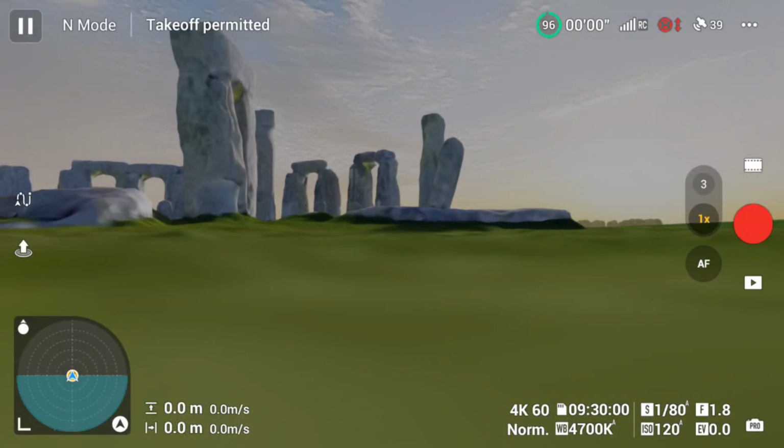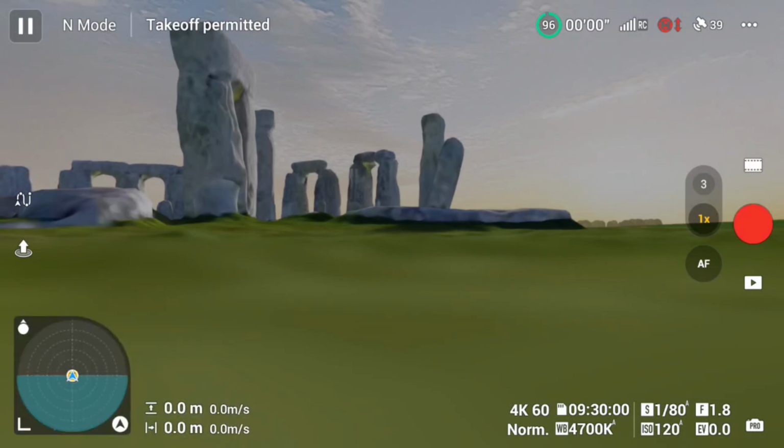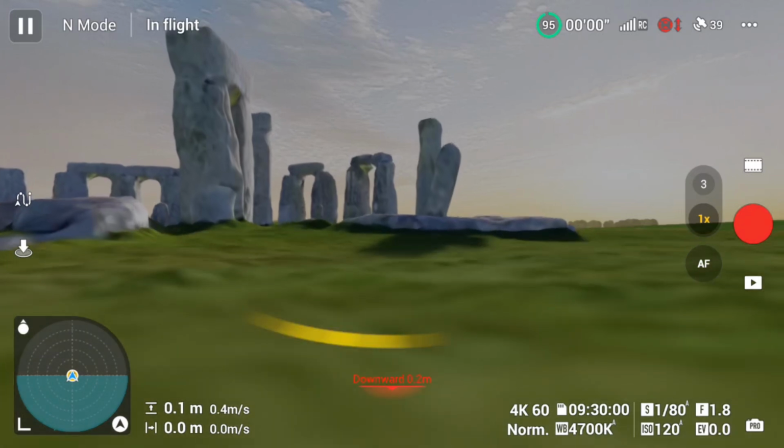I'm happy with that. All right, looking at the attitude indicator, what is missing on that is the compass, north, east, west, and south. Let's tap on this. Okay, I get that. View after takeoff. Okay, I got it. All right, so let's take off. I'm in the normal mode, so I'm moving the sticks inward, and let's push up on the left stick to go up.